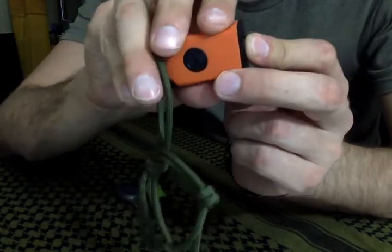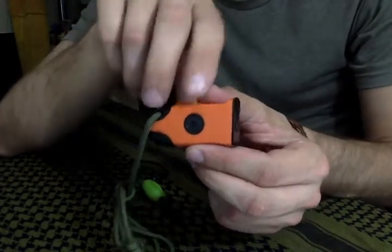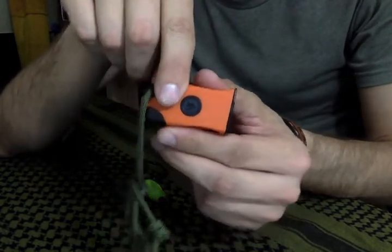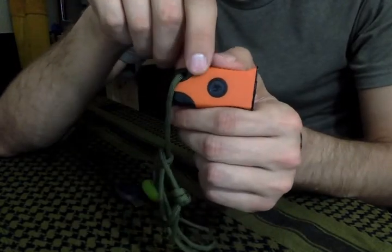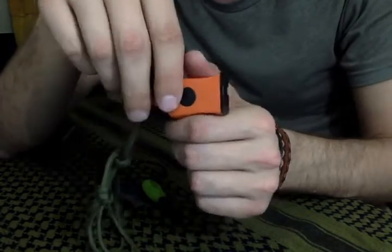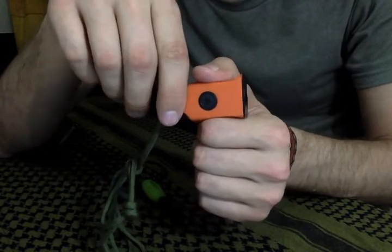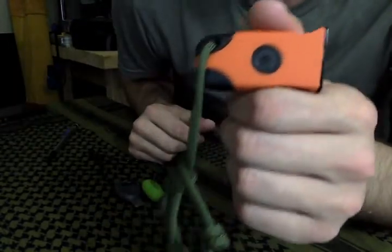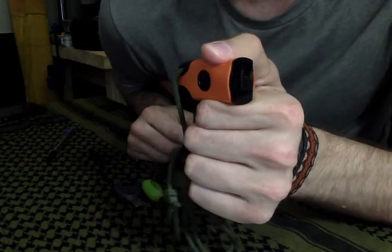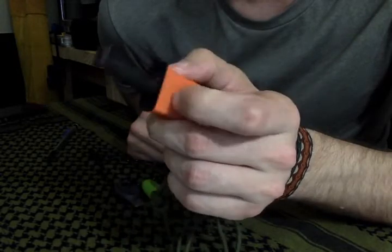So there are obviously other models out there. They're more famous, I think, for their Strike Force, their Spark Force, and their Blastmaster fire starters. I don't personally own any of those, nor have I used any of them. They're a little bit big for my taste, a little cumbersome and oversized for my usage, but maybe one day I might get a hold of one just to test it out, and my opinion may change. But as of right now, I do not own one, and I'm not interested in owning one of their other brands.